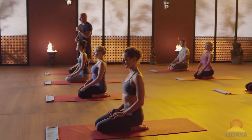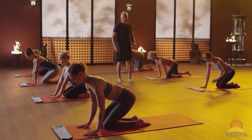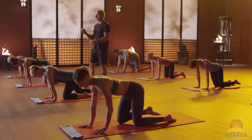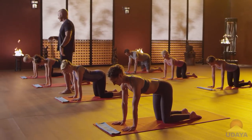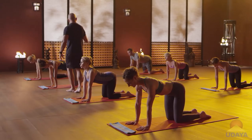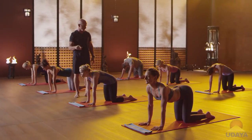I want you guys, from this position, to walk up onto your hands and knees. And we're going to move through a little bit of a cat-cow. These kids will go ahead and get started. You guys here with me, inhale, tail up, heart forward, soft cow. And then exhale, round and squeeze.